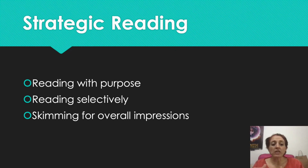So first of all, strategic reading means we have to teach them how to read with purpose, which means that we need them to be able to understand on their own when they can skim something. If they need the date or they need a character name, they can skim and find that. Whereas the times we need them to actually go deeper and read more carefully. They need to know how to do this on their own, because that's going to help them all the way through high school and university and life in general.